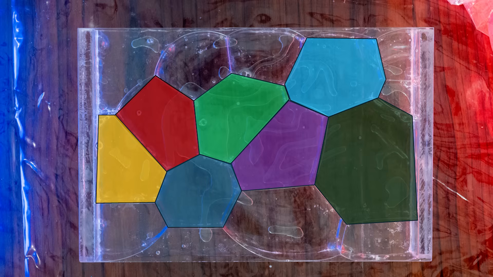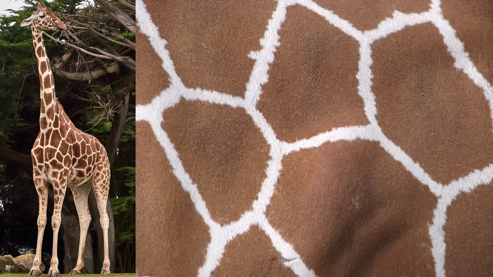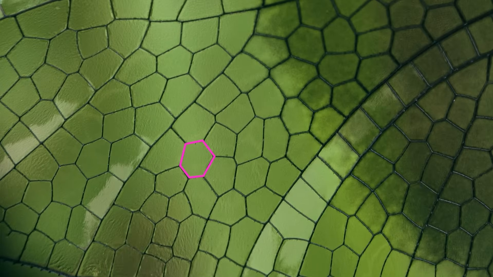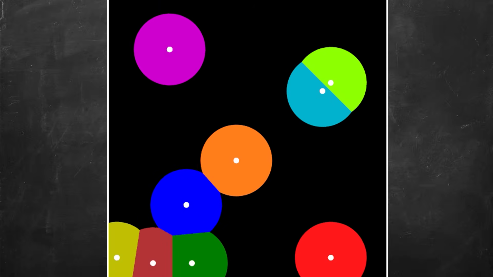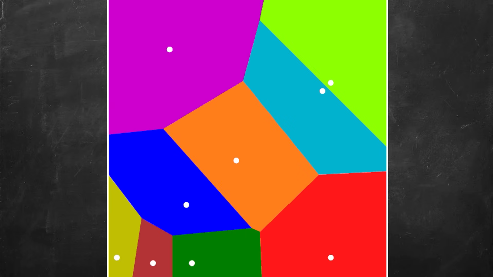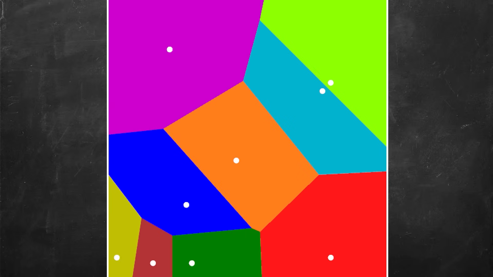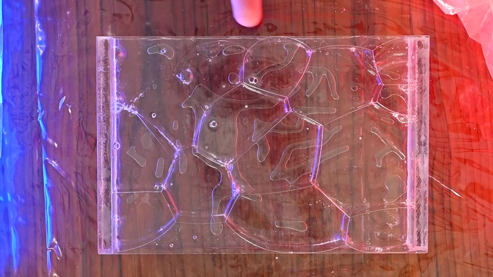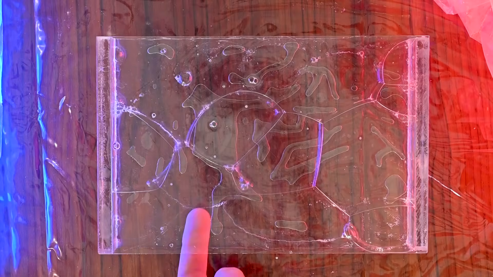Bubbles struggle to make identical-volume regions, so the polygonal structure you see here isn't perfect hexagons, but they do maintain the 120-degree angle. This is in contrast to other species — like a giraffe's fur is polygonal, but not 120-degree angles, and a dragonfly wing forms polygonal structures but not always 120 degrees. This is because they are made out of rigid structures that grow as the animals grow, kind of like a crystal forming in a petri dish. The rigidity means things don't move around to optimize those angles — these are called Voronoi cells. But bubbles' edges do move around as they always try to minimize, and so always get to that 120 degrees.